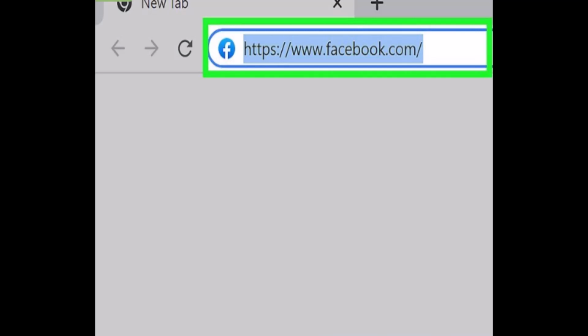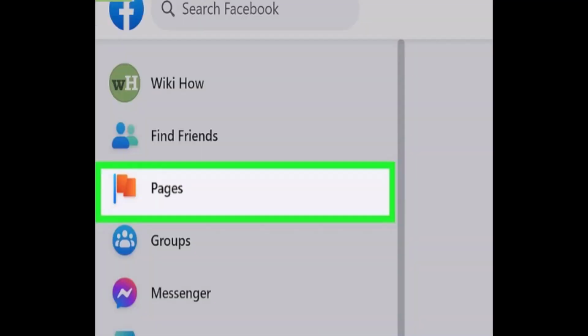So first thing, you need to log into your Facebook account. Once you're logged into your account, you'll be directed to your home page, and right on top in the right hand side corner you'll be able to see the menu option. You need to click on it. As you click on it, a menu page appears and then you'll have a list of options. So from there you need to click on pages, which will be right in between.